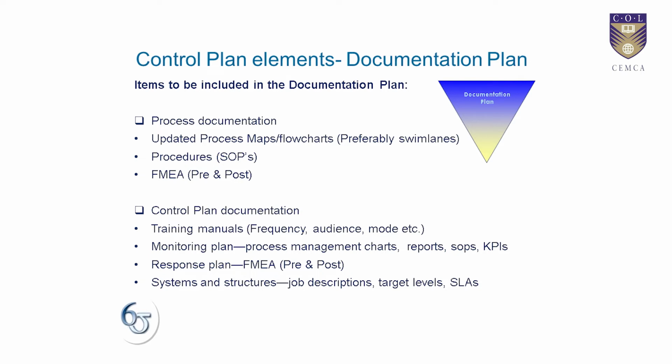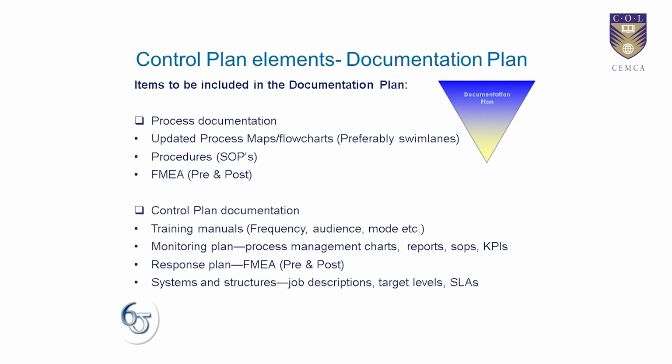And FMEA, according to me, should always be a standard document for every type of process. However, we are using it as part of our improve phase to assess the risk, but according to me, you can prepare an FMEA for any process irrespective of a Lean Six Sigma project, just to understand in what ways a process can fail. So it's a quick document to refer. If something can fail, what would be the root causes, what would be the mitigation plan, who will do it, and the follow-up. So it has a very good synopsis of the entire project.